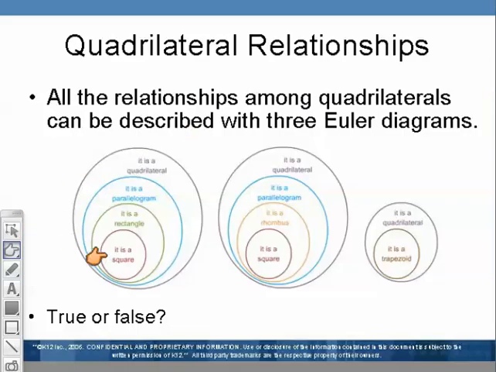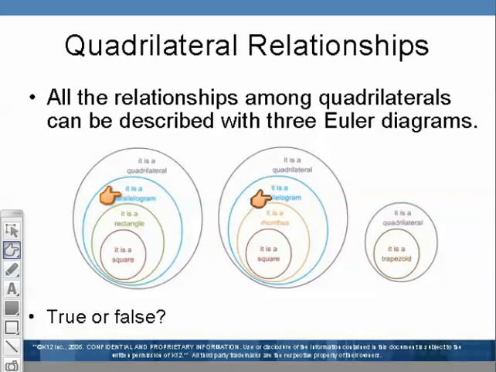Now, this is another type of Venn diagram. What you've got is a square in the center, a rectangle, a parallelogram, and a quadrilateral. But you can also show a square is a rhombus, which is a parallelogram, and a quadrilateral. And then over here you've got a trapezoid as a quadrilateral. These are the ways that you can look at the objects, and sometimes it helps you to realize that if I'm talking about a parallelogram, it is not necessarily a rectangle or square.